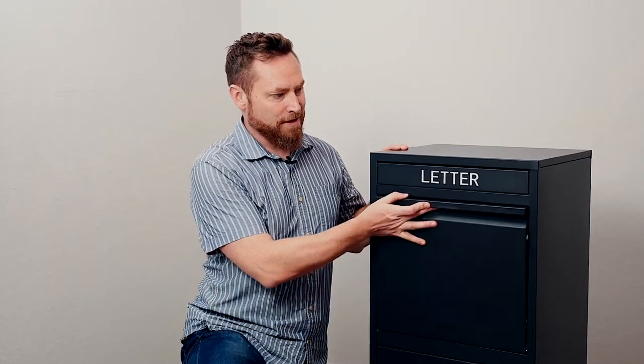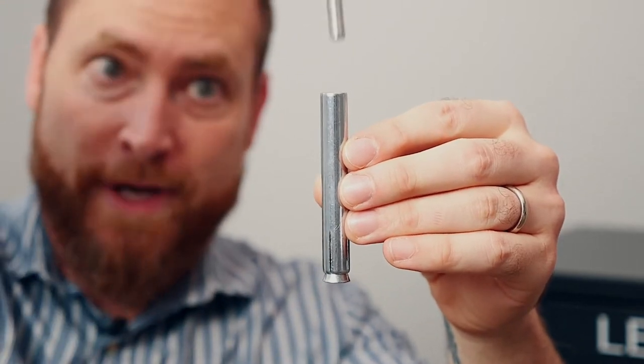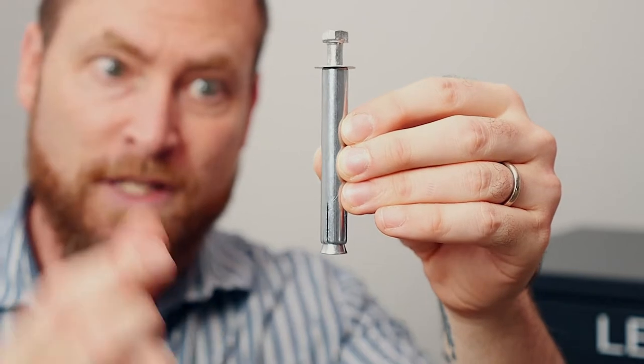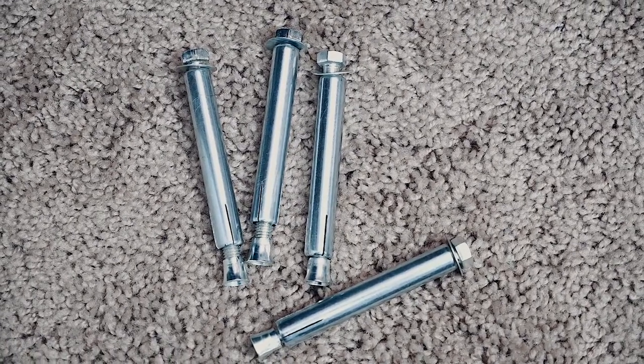Your package delivery box is complete. The kit also comes with four extra-long screw anchors to help you permanently fix the delivery box to the floor. There are four pre-drilled holes on the bottom of the unit. When you set the anchor into the floor and put a bolt and washer through the bottom of the delivery box into the anchor, as you tighten it up, the nut on the bottom of the anchor is going to expand and lock it into place. These bolts can be used on just about any surface, including wood, concrete, and brick.